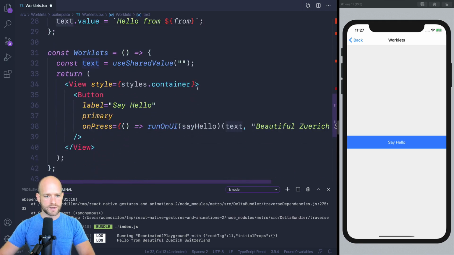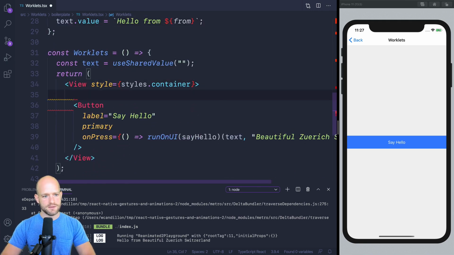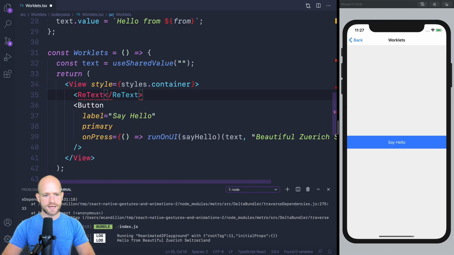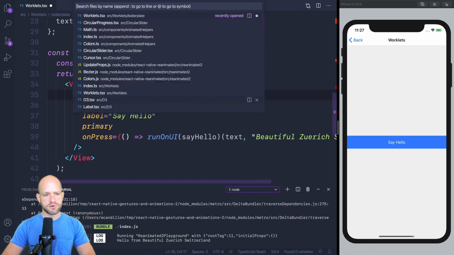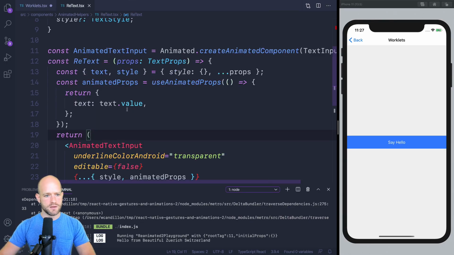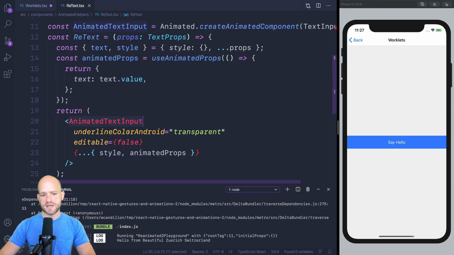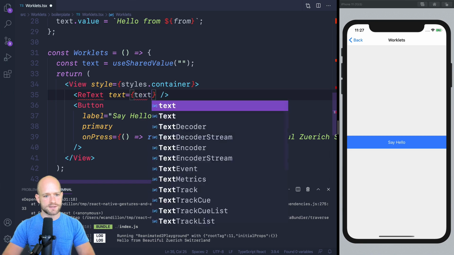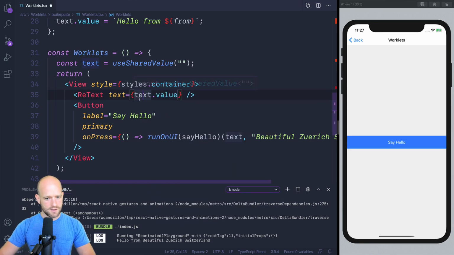And now we can just display the animation value using a component called ReText. ReText is a helper component which is part of the Redash library, where we use an animated text input to display text values which come from animation values. So the same way we were doing this in V1. So text equals text.value. Let's have a look.